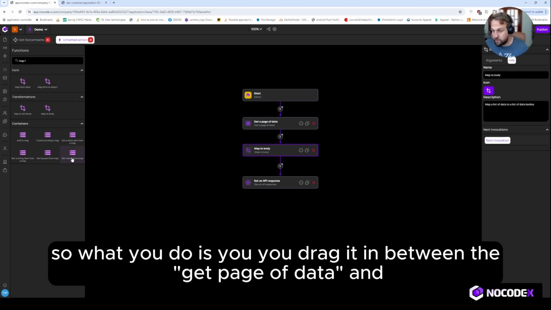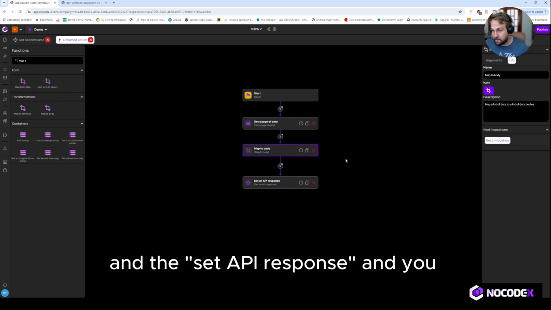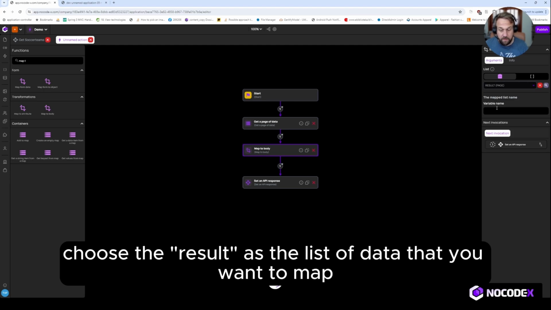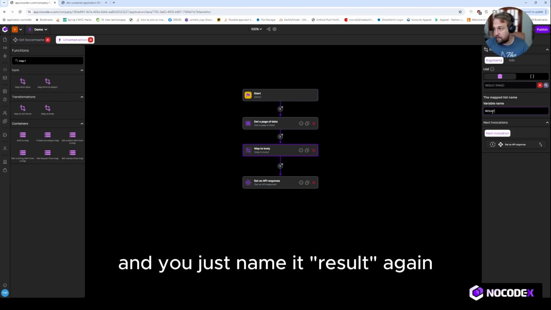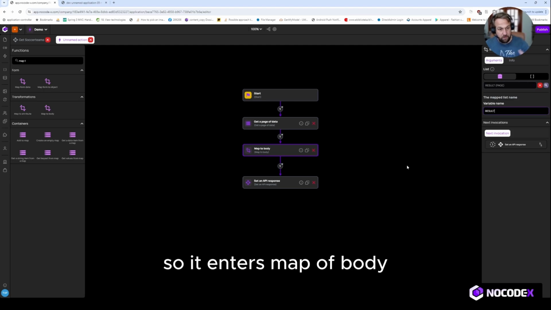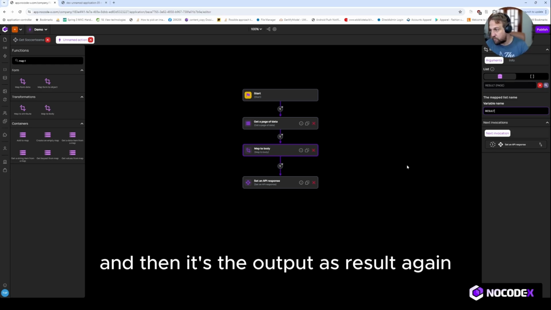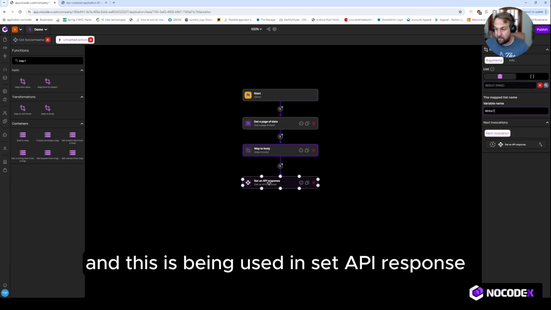So what you do is you drag it in between the get page of data and the set API response, and you choose the result as the list of data that you want to map, and you name it result again. So it enters map to body, it's being mapped to just the bodies only, and then the output is result again, and this is being used in set API response.